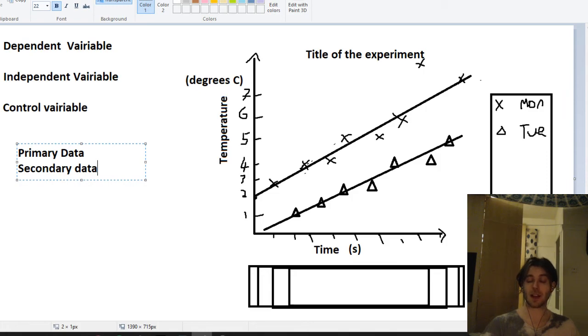Secondary data is when it's collected by someone else. So for example, if you went to the hospital and you got all the records of the people who've been in it, their name and their age, you did not personally collect that yourself. That happened through a second party, and so that would be secondary data. If you looked up some data or answers on the internet, that would be secondary data. If you went out and tried to replicate and collect that data yourself, that would be the primary data.